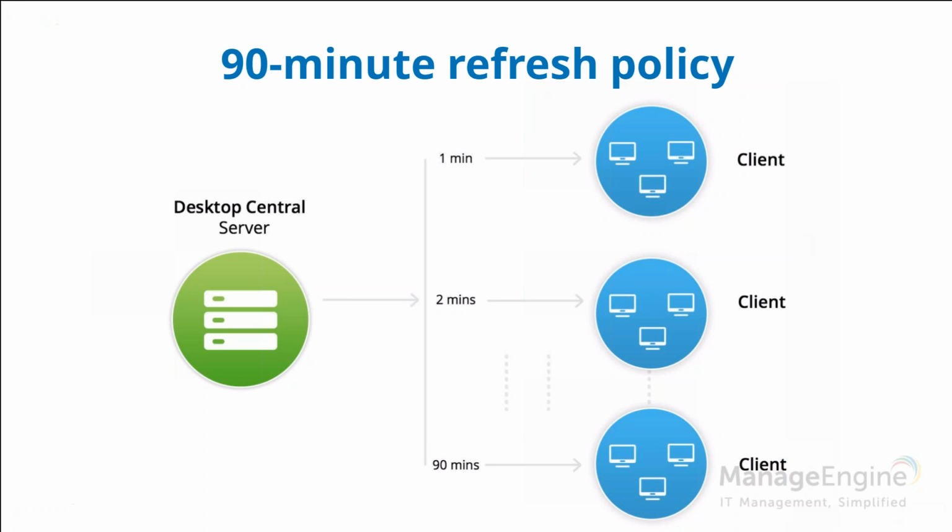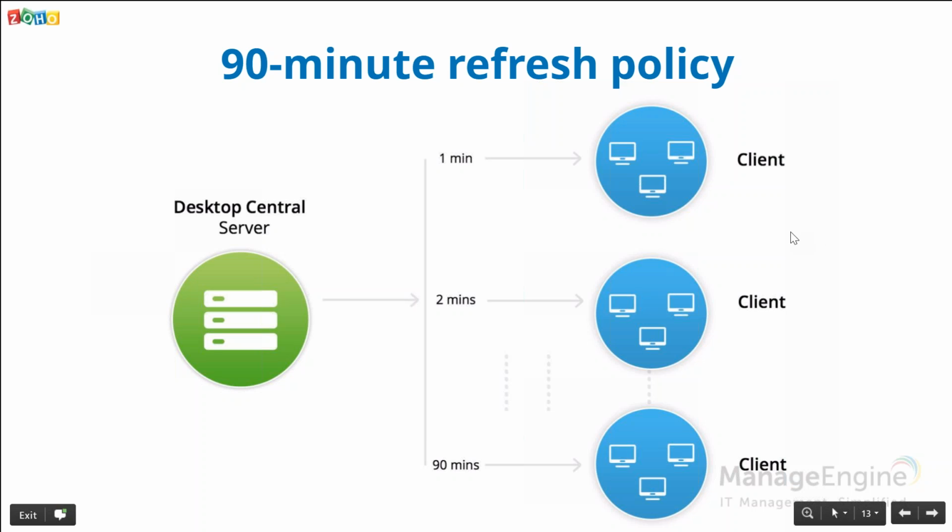So let's imagine that you're managing somewhere around 900 computers and all of them contacting the central server at the same time, which might choke up your network bandwidth, as well as it might impact your server CPU performance, which you don't really want. As a system admin, you don't want that to happen. So to handle the scenario, Desktop Central has this feature called 90 minutes policy, where it has intelligence to distribute the agent server communication channel in a balanced manner.